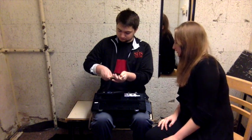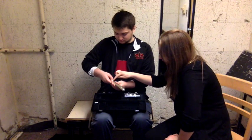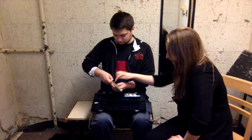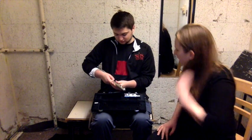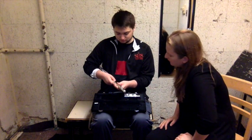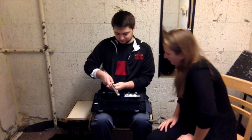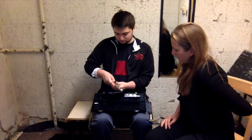Okay. Very good. So you see there's this little arrow there? Yes. That we want to line up with the embouchure hole and that little symbol there. Looks pretty good. It's about right. Good. And we're actually going to pull the head joint out a little bit so it's not in all the way for tuning purposes. That way we have some alignment, even a little more. That looks pretty good.